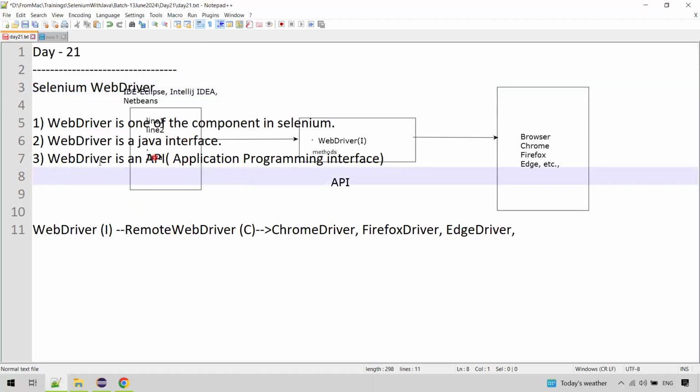Then programming: there are multiple programs written here, right? A program consists of classes, and classes again have methods. So multiple programs are written, and this is called programming, and it is acting as an interface between the editor and a browser. That's the reason it got the name Application Programming Interface, and that's how it got the name API.